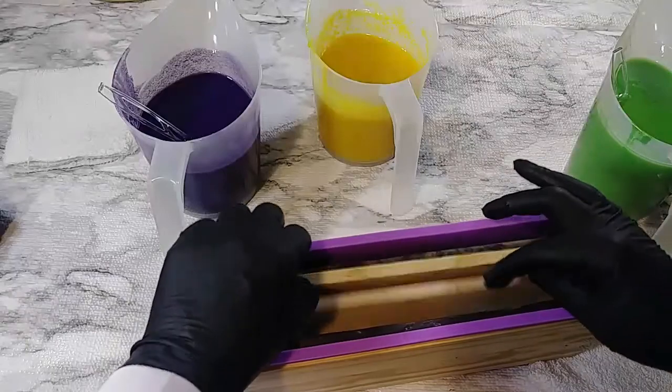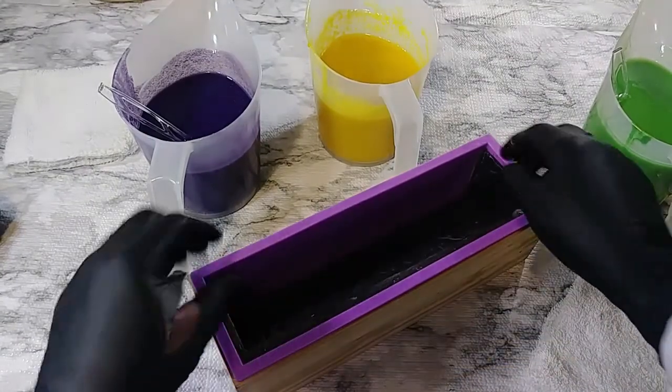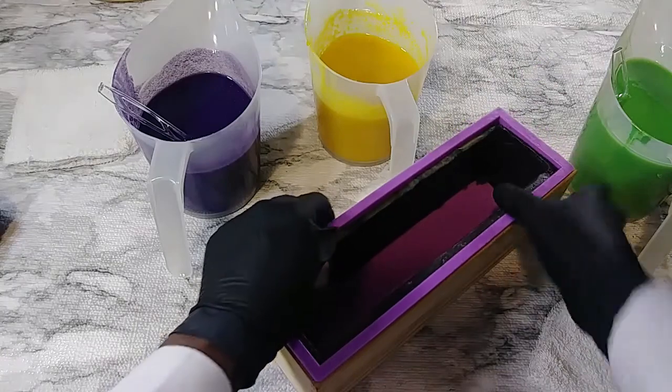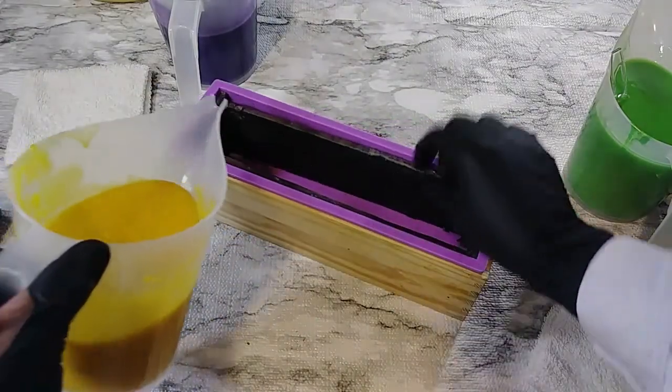Now, the soap that I've done already here with the rim, it's called a rim soap. And what that means is I have these four sides here that when I pour the soap into it and take the soap out of the mold, it's going to have like this rim around it.